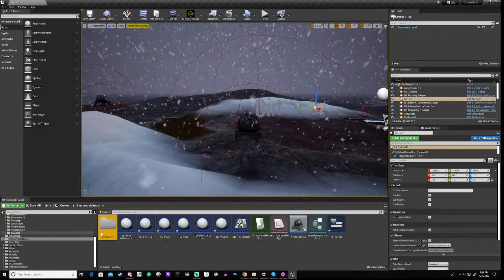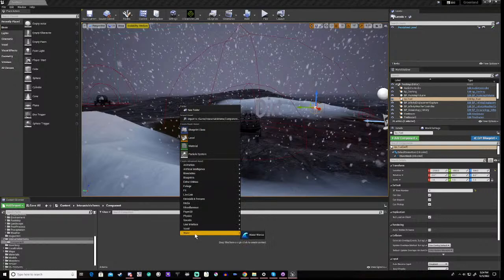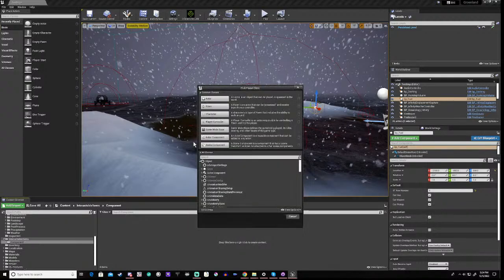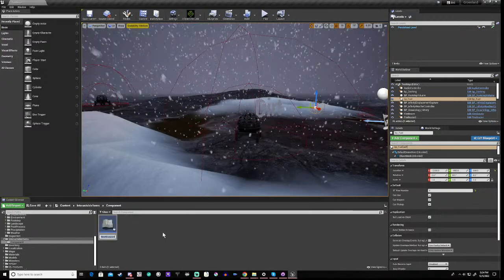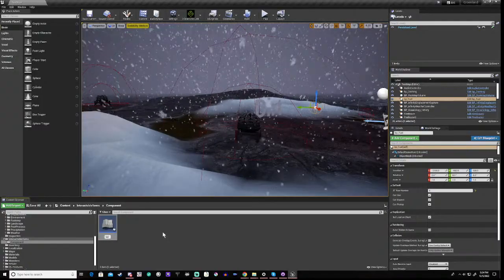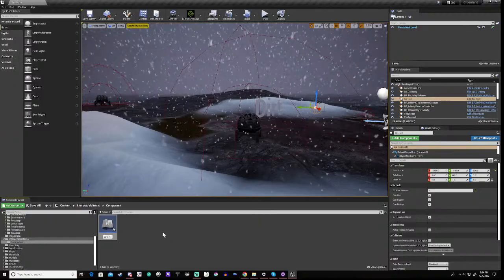Somehow that just doesn't look right to me, but anyway. Right. So blueprint class, actor component. So BPC underscore food.